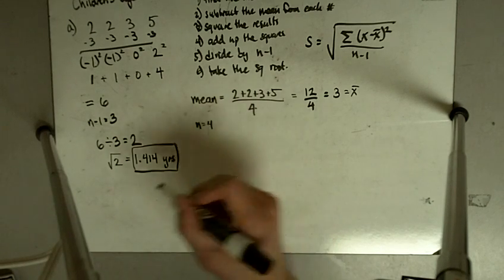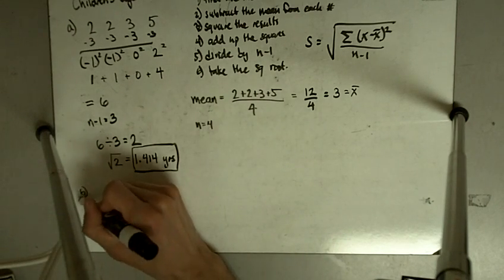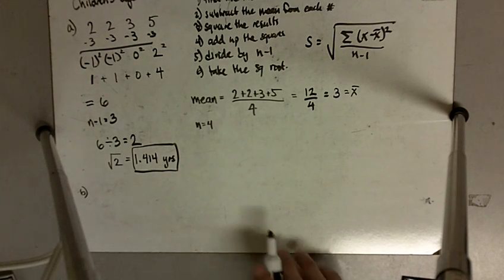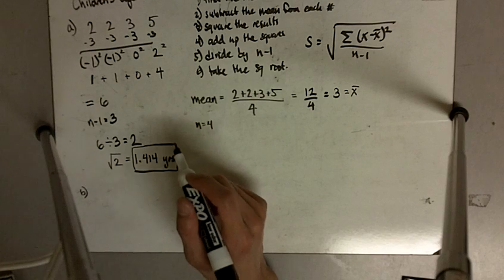That's part A. Okay. Then part B says, without doing any calculations, indicate whether the standard deviation of the ages in 20 years will be larger or smaller or the same as the standard deviation of their current ages. Then it says check your answer by calculating the standard deviation of the ages in 20 years, and explain how adding 20 to each of the numbers affects it.